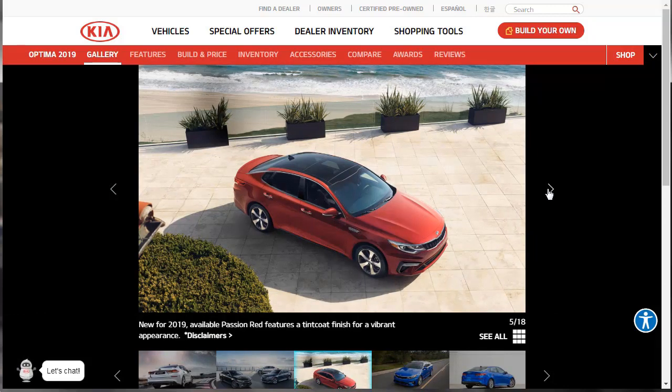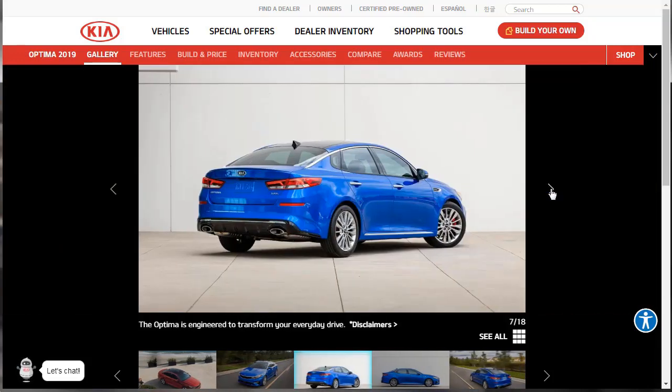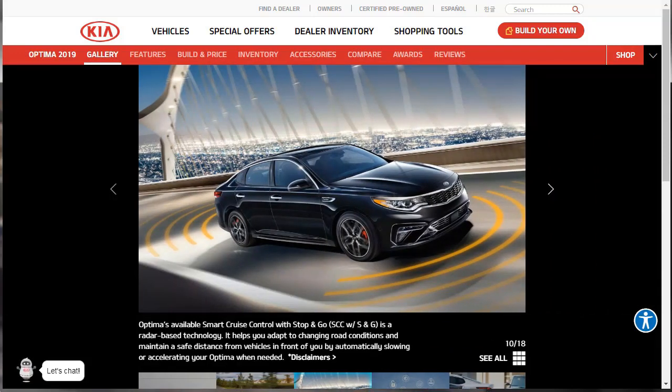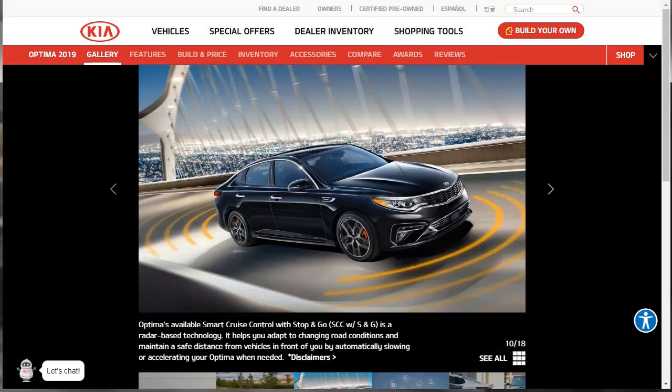For 2019 there's a new paint color — apparently that Passion Red might be new. I like the blue, though I'm not really a blue guy. The Kia Optima is actually very good looking. I actually like the Kia Stinger Fastback as well — I said Stingray, I must still have Corvettes on my mind. Just this past weekend I was at the Paralyzed Veterans of America Show and Shine Car Show and saw some amazing cars. I'll put a link to that video up in the corner.